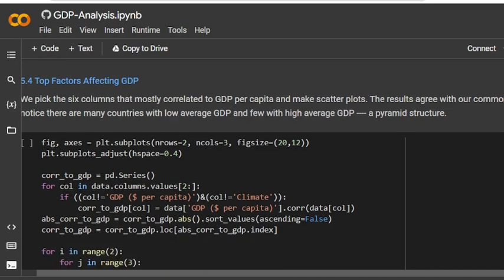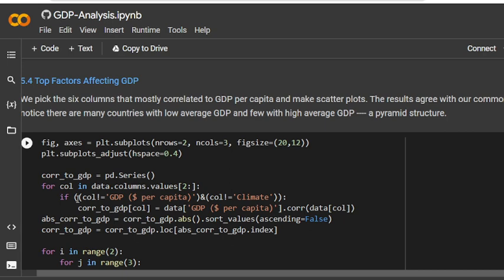Like the figure, ax equals plt.subplots with the number of rows and columns given, 3 rows and 3 columns, figsize 20 and 12. So plt.subplots_adjust with hspace here 0.4, and correlations to the GDP, pd.Series, for columns in data.columns.values, depending on the rows, and colon.